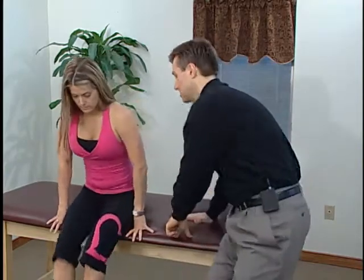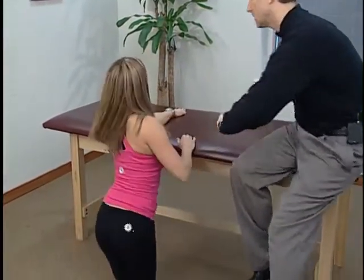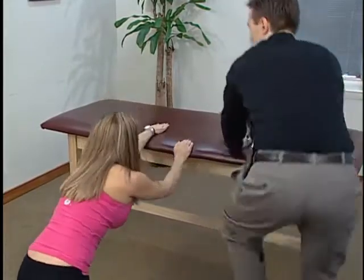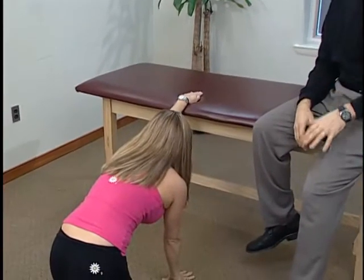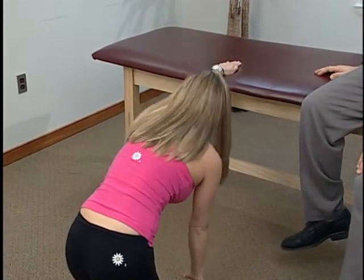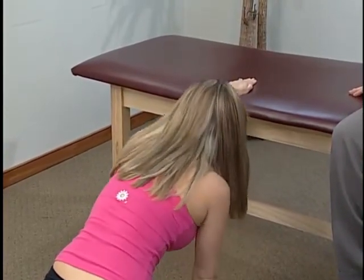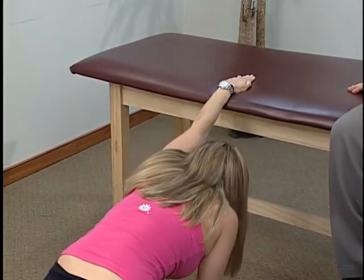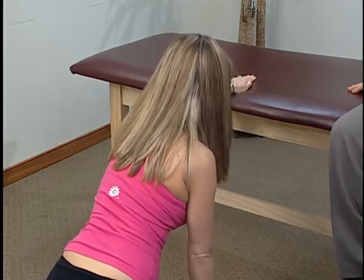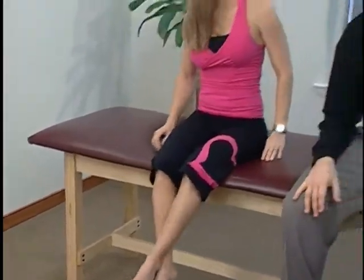The left side doesn't go back as much, so we're going to stretch it the other way. I like to do this kneeling — put your arm on a surface while kneeling and stretch it out. Come back a little and stretch it, stretching the top part right here. Stretch it and relax — and don't forget to breathe. Typically the breathing pattern is: breathe in when you're stretching, breathe out when you're relaxing. Now let's compare — good, we got it symmetrical.